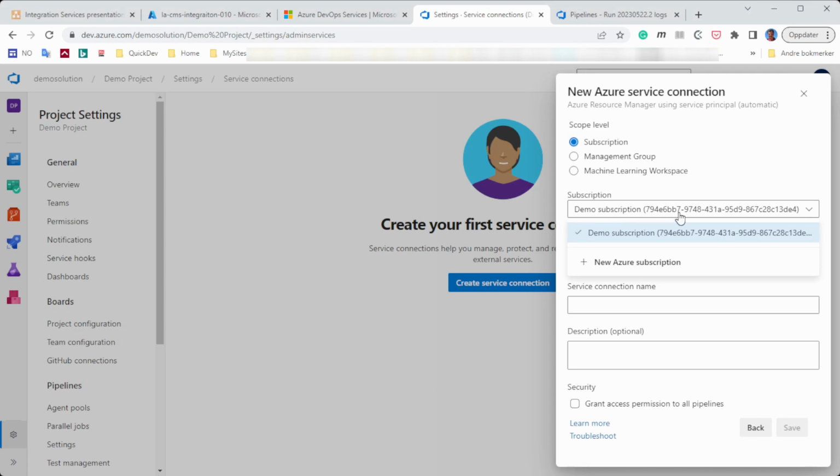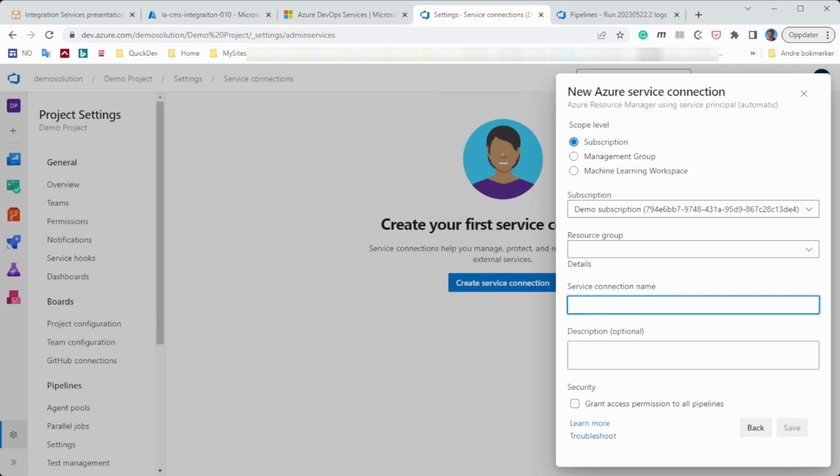Then the dialog proposes selection of a subscription. I have only one. You may have several subscriptions available from one template or from all the templates you have access to. So be careful choosing the right subscription here. Resource group is not selected in my connection.